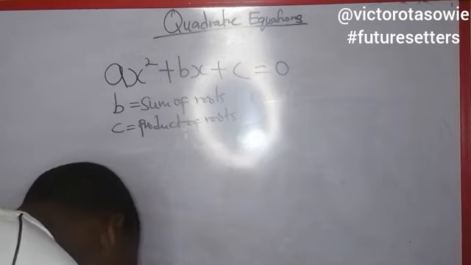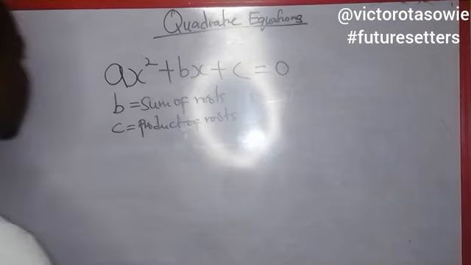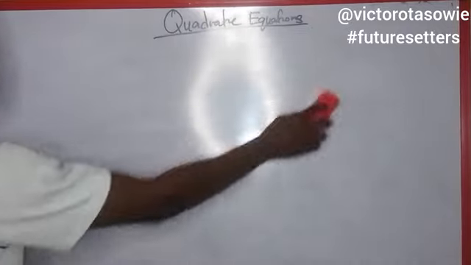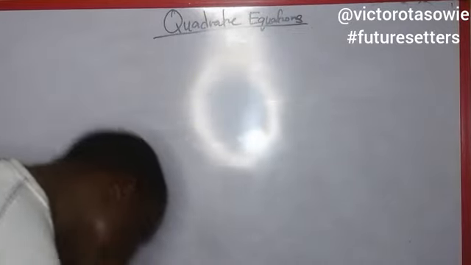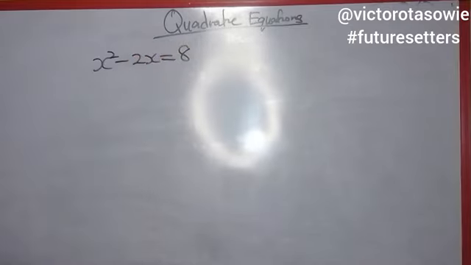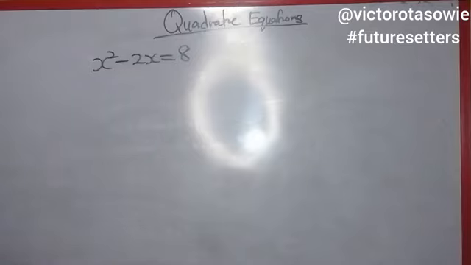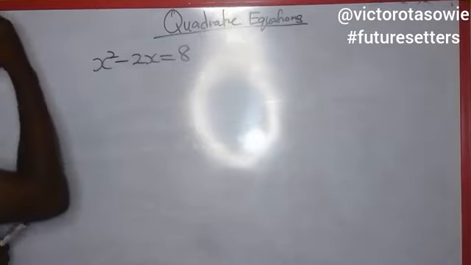So we have a question here now: x squared minus 2x equal to 8. Okay, so let's check this question out. It says solve this quadratic equation. Now, if you want to solve this quadratic equation, remember that we said everything tends to 0. So if it's tending to 0, how will we go about it? You make sure that 0 is the last part there. So you take 8 to the other side, to the left hand side.